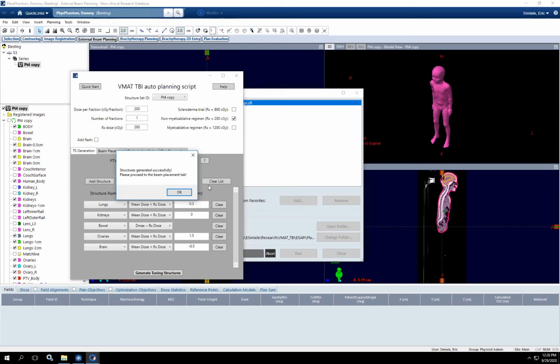So go ahead and move on to the next part of the script. That pop-up message that came up when talking about a match line: the script has to look for key identifiers in your plan to know whether or not to do VMAT only or VMAT plus APPA. The way it does that is it's looking for a structure called the match line, which is shown down here. This match line is just a single plane that's drawn at the center of the pivot bolt on the spinning Manny couch.